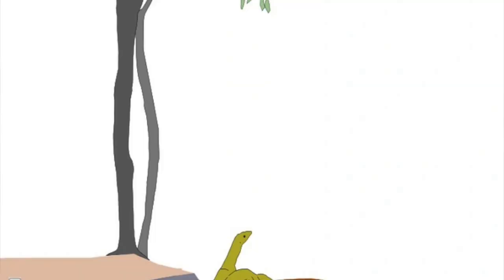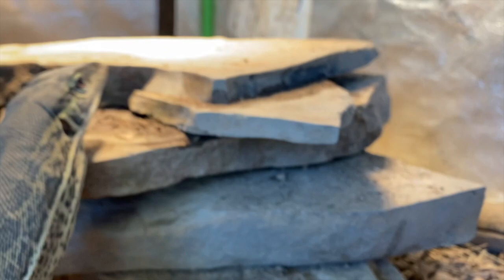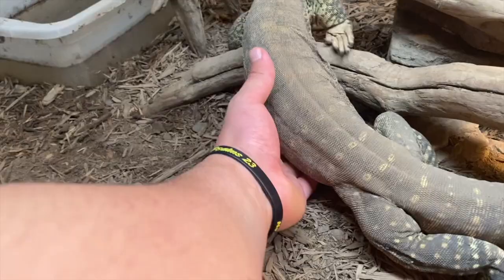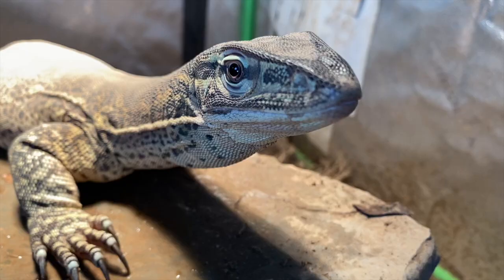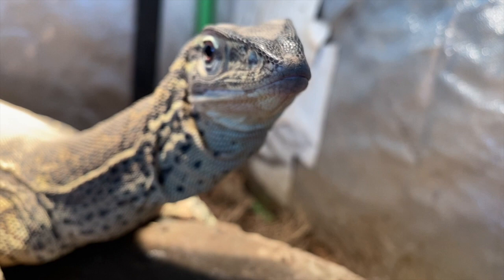The substrate holding a burrow is of utmost importance, especially for females. In the wild, female Argus monitors dig intricate spiral-like nests several feet into the ground with multiple chambers and secret entrances. Even without a male, your female may still go through a reproductive event, develop follicles, and lay eggs. If she doesn't have a suitable nest site, there's a chance she may become egg-bound, which usually ends in death. Per Croc Doc, this is the biggest killer of female monitors in captivity — shout out to Croc Doc on YouTube, go check him out.